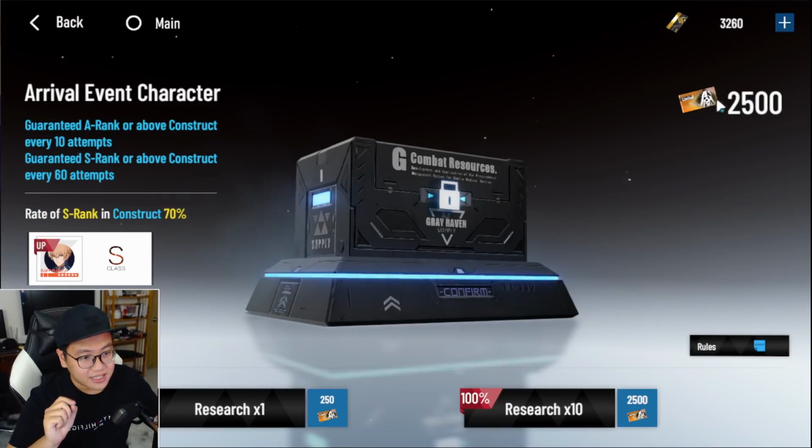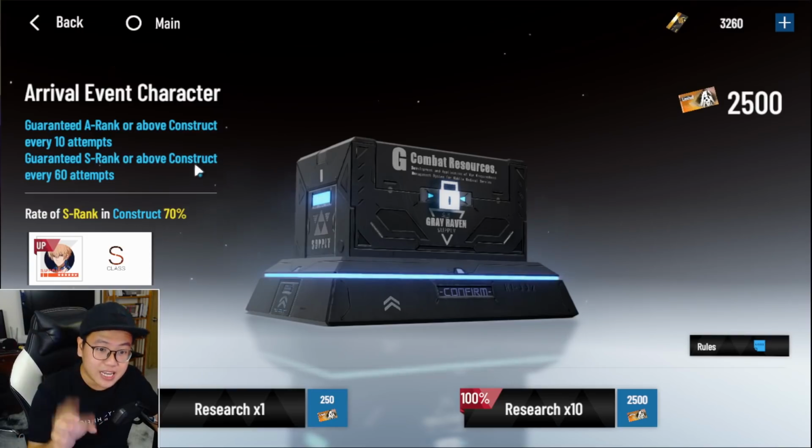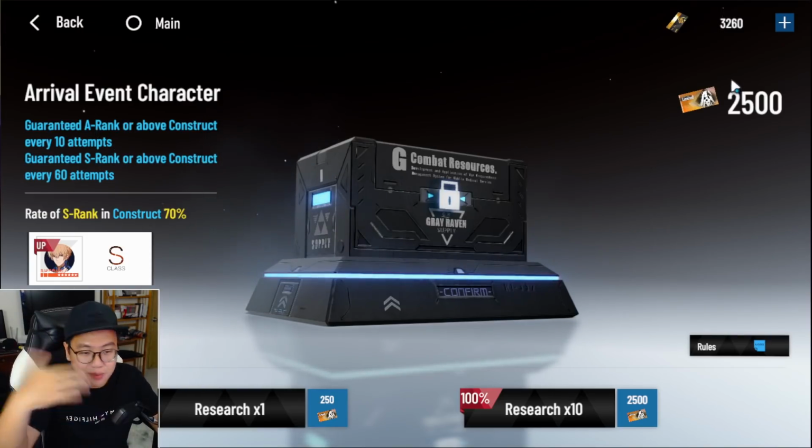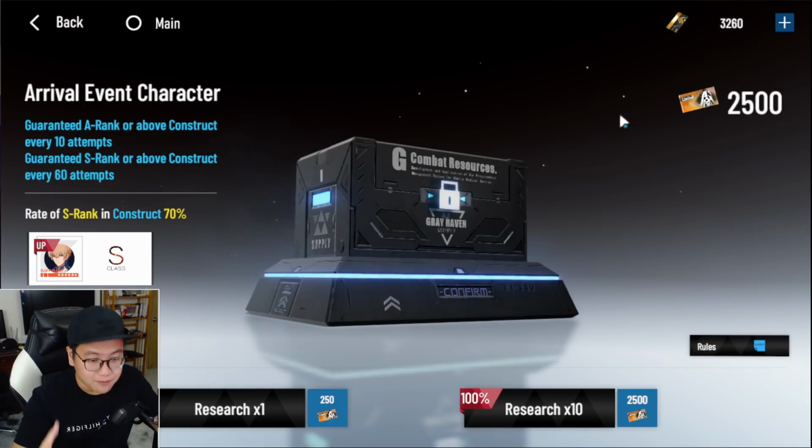You're going to get this from the achievement reward for reaching level 35, and you're going to get more as well. So when Alpha drops, you're going to need it, okay? When Alpha drops, the rate of getting Alpha is going to be 100. Don't worry about it. If you save up enough, 15,000 black card or whatever combination of currency, then you're going to get Alpha 100%.